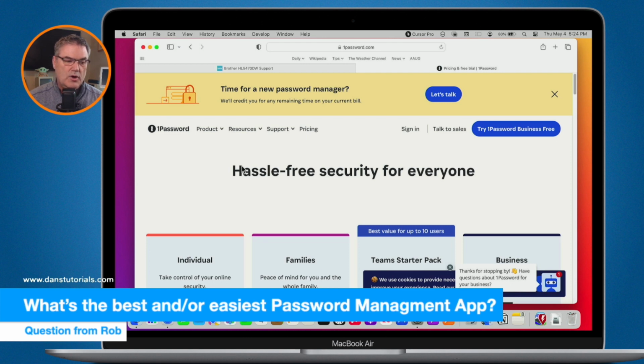So, 1Password is the gold standard. But when you get all that, of course, you add the complexity of it all. So it is a little more complex, and it's not as easy to use. So if you want super simple, go with Apple. If you want to go with something that does more, then what I would recommend is 1Password.